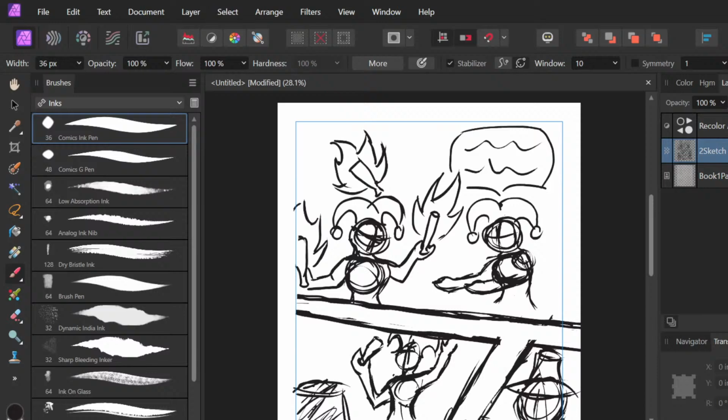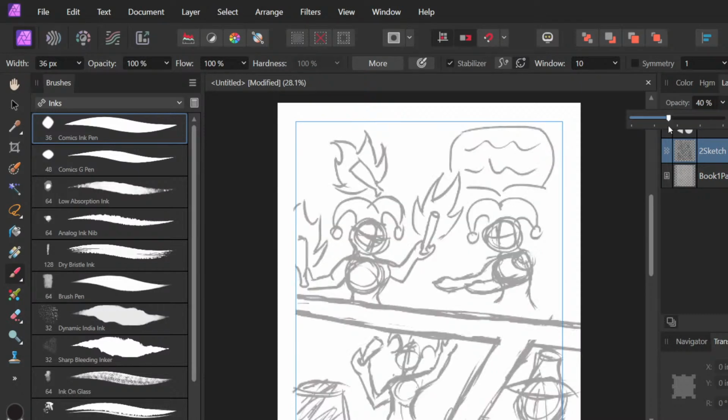But it's looking pretty good. We can probably even just throw the opacity down. And start, maybe get our, what's Comics G Pen again? Oh, I think I actually went with this ink because it's rougher, kind of.